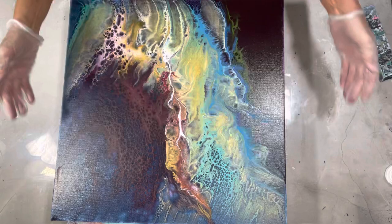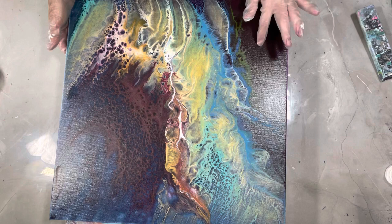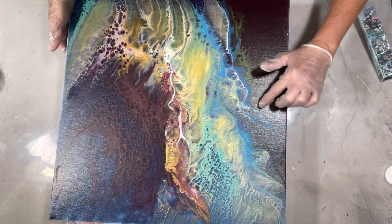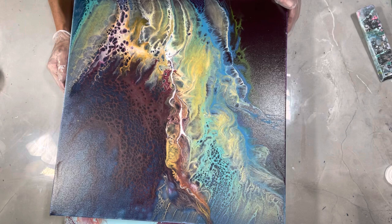Well, this is a dried result from last night. And I realized after watching and editing the video, the reason why I didn't get any reaction over here was because I didn't tilt it. I only tilted it this far. And this green gold turned into a beautiful avocado green, or moss green. So a couple of people have said, "But where are the pearls?"